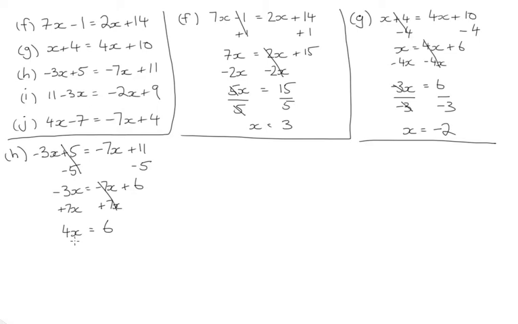So therefore, we want to get rid of the 4 here, so we divide this by 4. We divide that by 4 as well. They cancel. So x is equal to 6 divided by 4, which is a fraction. Can we simplify this fraction? If we divide the top and the bottom by 2, what would we get? If we divide this by 2, we would get 3. If we divide this by 2, we get 2, don't we? 3 over 2. X is equal to 3 over 2. That's the simplest fraction. If I wanted to write it as a decimal, I could write it as 1.5.